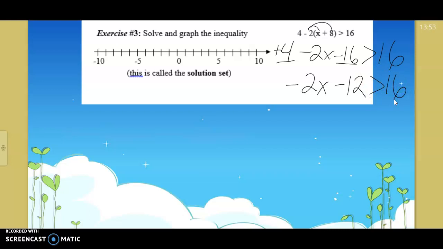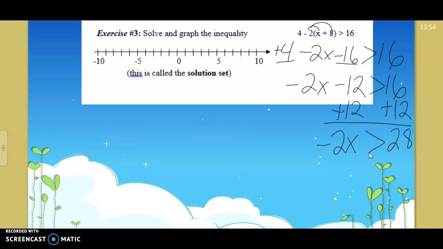I got some audience members here who could tell me what the next step is. They're making the people at home wait. The people at home are very eager to know because they don't want to keep sitting here watching this video. Yes, thank you. We are saved. We had an answer. Add 12 on both sides. They said we're going to bring down the negative 2x, have 28 here, and still keep the sign whenever we're adding or subtracting. That doesn't change.